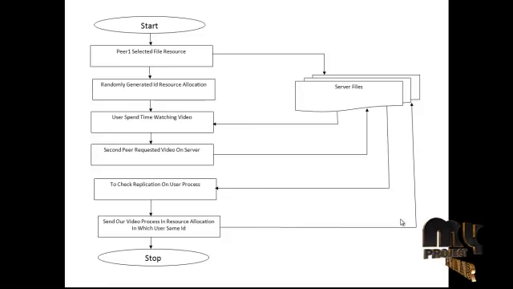The next process is users spending time watching video. The time users spend watching video is updated in the server files. The next process is the second peer requesting a video on the server, to check replication and use the process to achieve bandwidth allocations. The corresponding movie replication strategy needs to adjust the movie copies according to the peers' upload capacity. Request scheduling in real-world systems is likely to be in bandwidth file sharing and performs replication to avoid replication in that system.